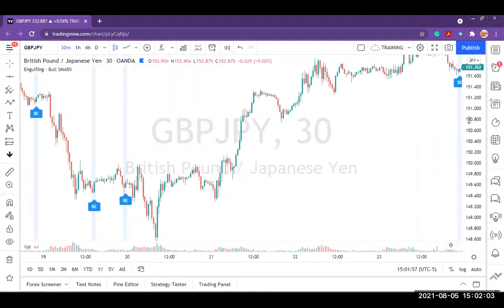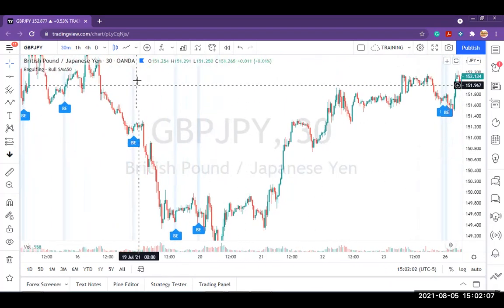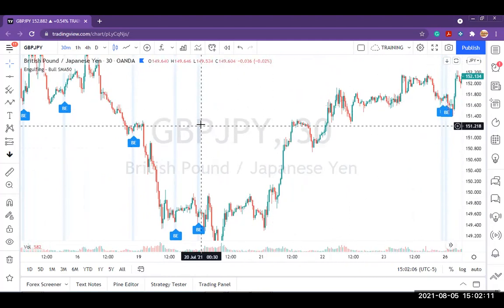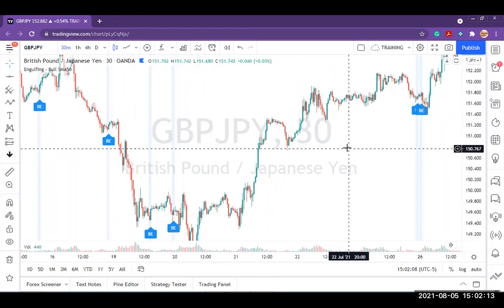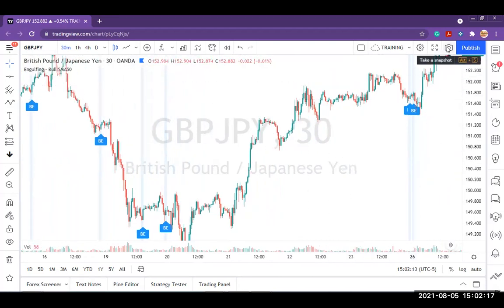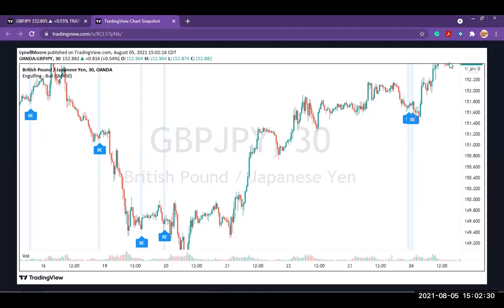Okay, but that's basically it with TradingView, y'all, in a nutshell. Beautiful, beautiful tool to use, right? And before I go, I'm going to show you this last thing. You could take a picture of your screen and send it to people. You can send it to me if you want me to check out something. Just take a screenshot, copy the URL, boom, send it to me, and we're good. You can save image, all of that, right?